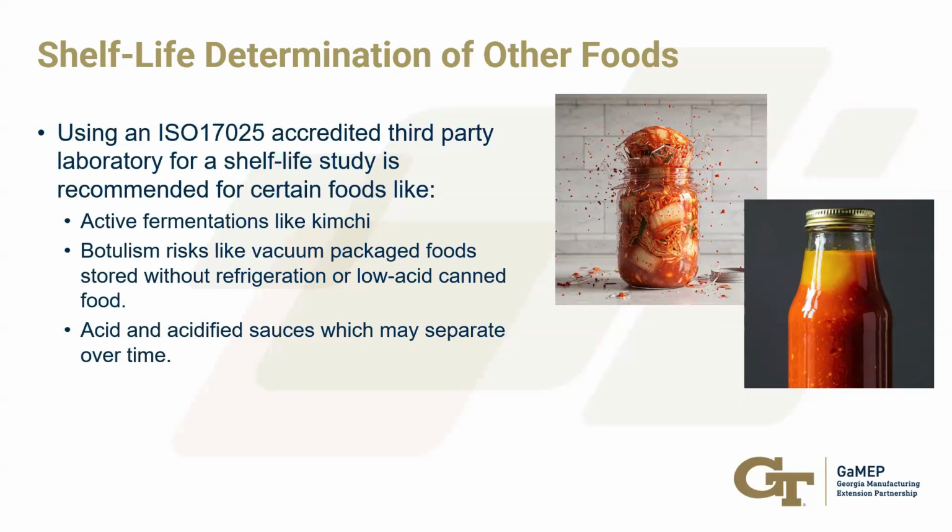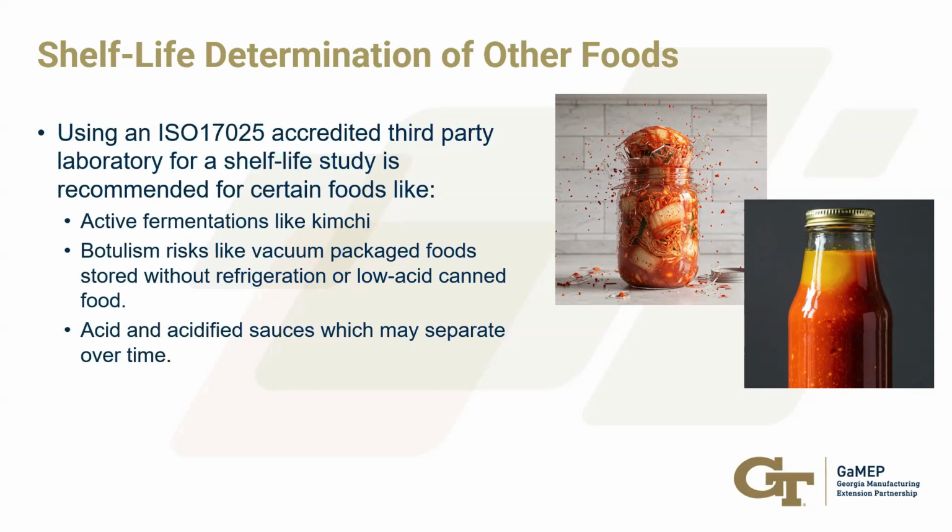If you make a product that is actively fermenting in the final package, my general recommendation is to use a 17025 accredited laboratory to establish your shelf life. Simply because active fermented products are alive, and as they're alive, they're producing gases, and gases under pressure will sometimes make packages explode. So if you're trying to determine the shelf life, you might want that packaging to be in a nice controlled environment like a laboratory, so that if your seal does break, you're not cleaning up a mess.